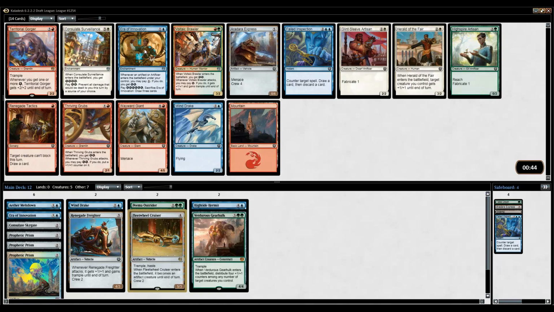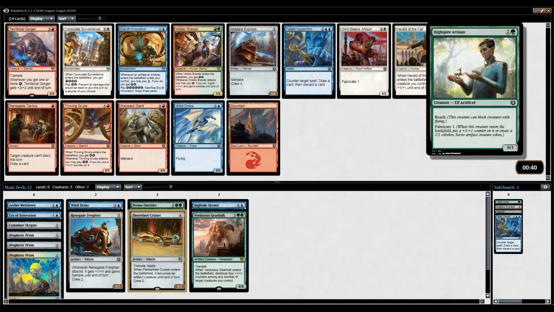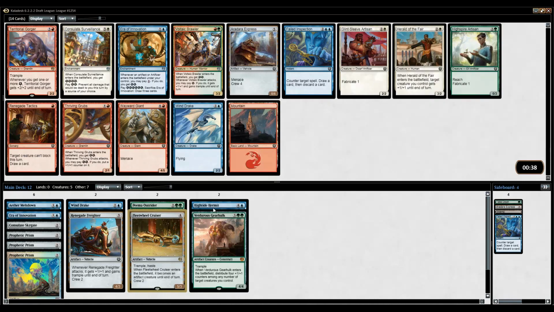And otherwise, Era of Innovation, try to go really deep on that. Or Highspire Artisan, but it's not big enough to crew our vehicles, though it does slow the opponents down a little bit, so that's pretty good. Could also maybe still be red-green. The blue is very open in the first pack, but I could maybe splash some stuff.